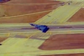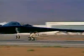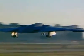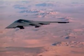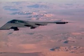To achieve this stealth technology, the B-2 relies heavily on its highly classified RAM, or radar absorbent materials, that cover its surfaces. But other factors also come into play. It gets its stealth design, which makes it hard for radar to see, from its curved shape. It's amazing that this has been achieved over such a large aircraft. It also reduces signature in other parts of the spectrum. It has less of an infrared signature, less of an acoustic signature.